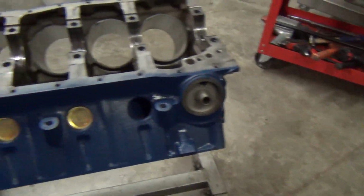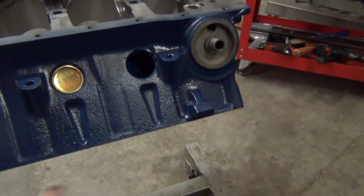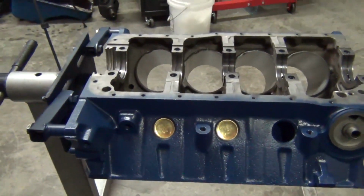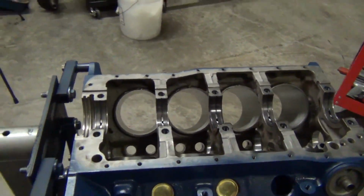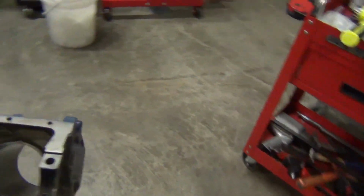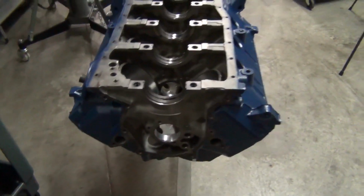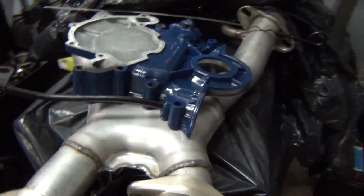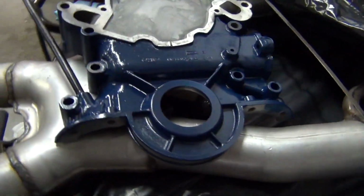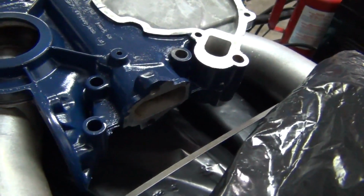So basically I taped off the deck where the cylinder heads go, taped it off real nice. I put the old oil pan on to keep the paint from getting in there. The timing cover, I cleaned it up real good, and I put it on and painted it at the same time. So here's the timing cover, and it is going to have a mechanical fuel pump right there.